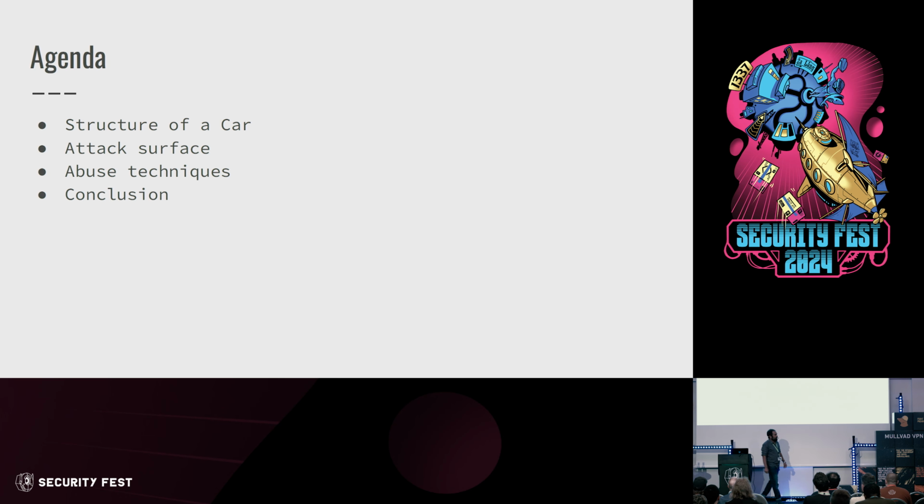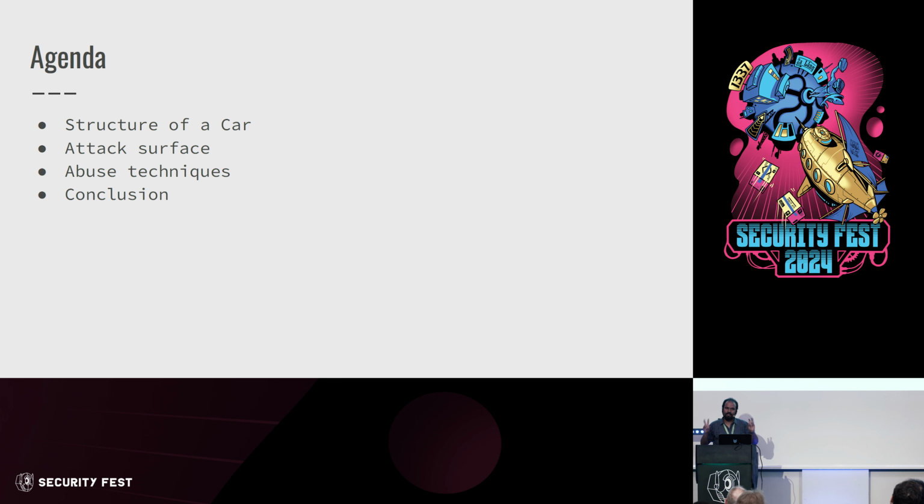So we're going to discuss the structure of the car. We're going to discuss the attack surface. We're going to discuss the most important thing, which is abuse techniques. And we're going to conclude that a little bit. Honestly, in security, you can't really conclude on one specific point, because if you come up with a breakage of some sort of encryption, or if a company is claiming that my product cannot be hacked, then you know the answer, right? So that's the reason why it's pretty hard to conclude on some specific point.